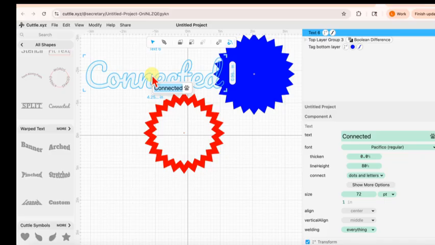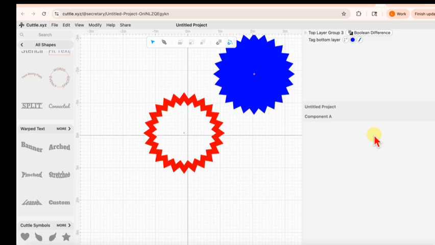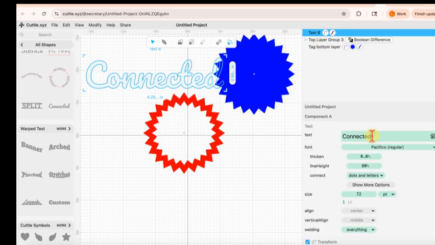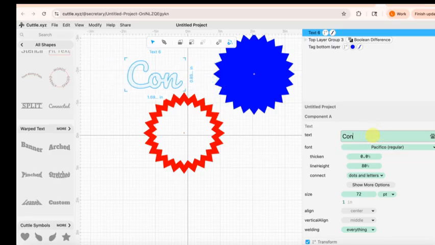Obviously, your name is not connected. Move over to the right side and you see where the layers are on top. You have a text layer now, but if that's highlighted, you'll go down and where the text is, click on the word connected and erase it and put your name in there. One of the things that you can do is you can play with the fonts. I'm going to suggest keeping Pacifico right now. That's a nice thick font. And when we have more time, you guys can play more.